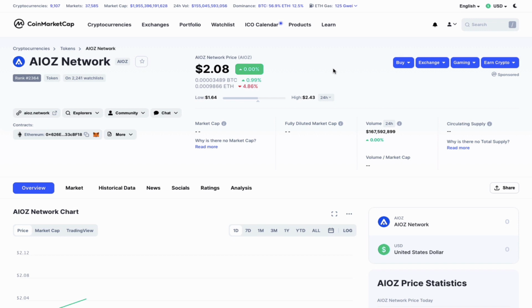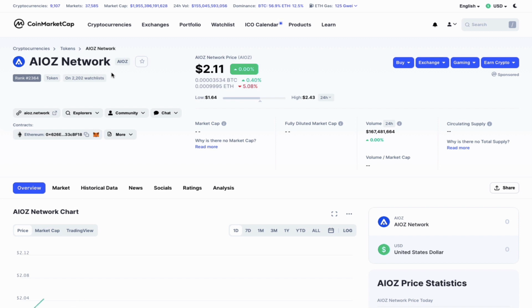I hope all of you have been enjoying the 2021 bull market so far. Now if you are a modern investor such as myself, what people tend to do in these times is look for relatively new projects that they can invest in and hopefully grow their wealth. One such example would be this project called Aioz Network. I'm not sure if that's how you pronounce it, but all I know is that it is fresh off the Ethereum press, as Ethereum is the main blockchain that most new projects are started on.